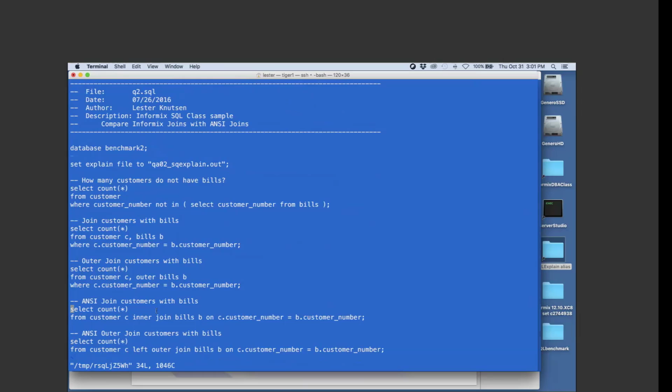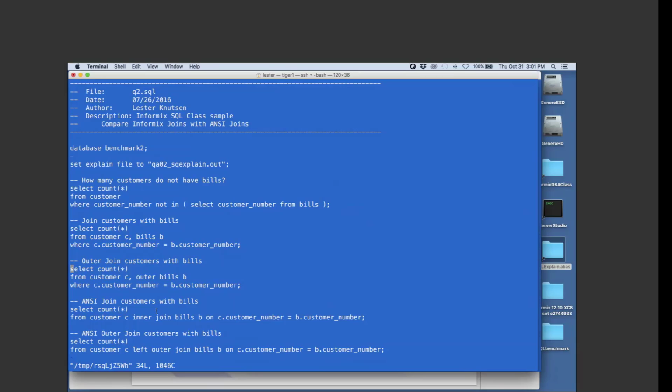Because I get this all the time: is there a difference between ANSI joins and Informix joins? The answer should be no, but sometimes there is. I did an advanced SQL class not too long ago, and this was one of the hot topics, because we found in the class that taking some of their more complex queries and rewriting them as Informix outer joins instead of ANSI outer joins produced a faster result.